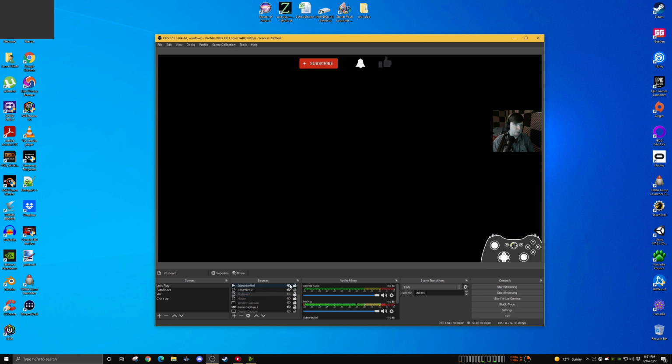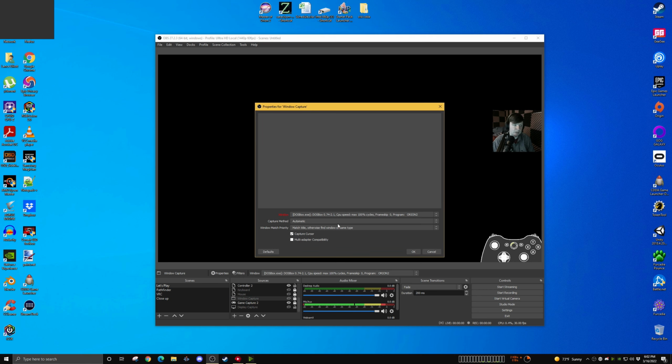The subscriber bell icon GIF, that doesn't do anything. So I can play that one just fine without playing a loud noise. And then down at the bottom, I have whatever captures I'm going to use. Usually it's the game capture to record a video game. But sometimes not all the games cooperate, in which case the second best option is window capture, if you can make that work. Go into properties on here.